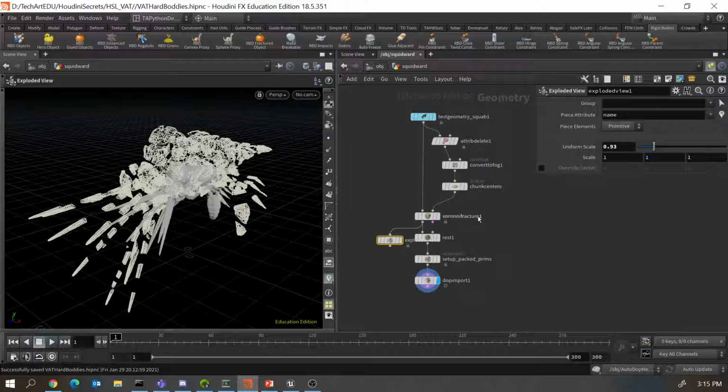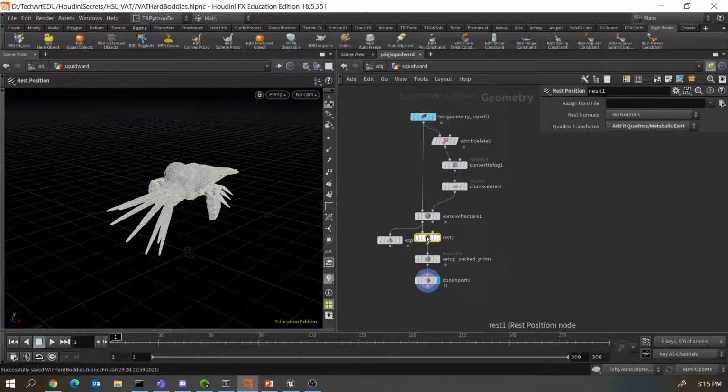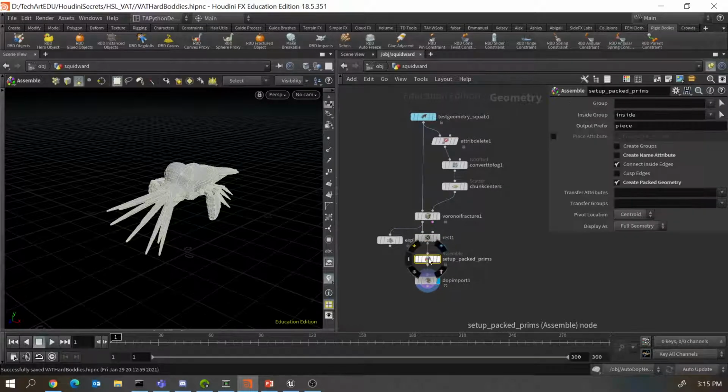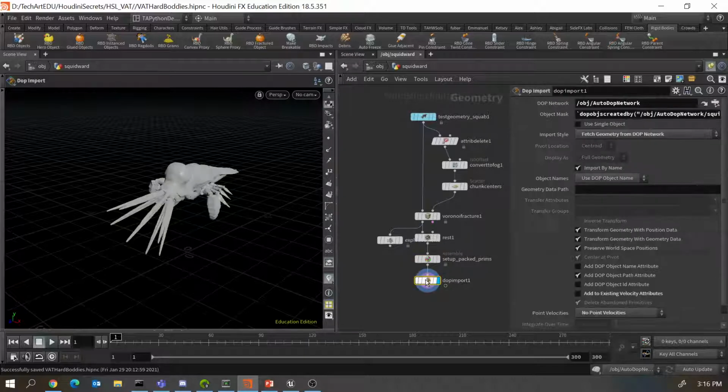But anyway, what this does is create a hard rest body position, and this assembles all of the thing into primitives. Honestly, I don't know what this does. But if you look at this DOP import, this is the node that we're going to be pulling from and then sending off into our AutoDOP network.